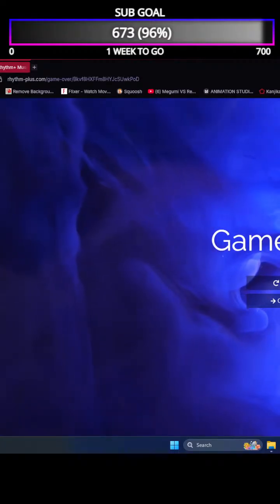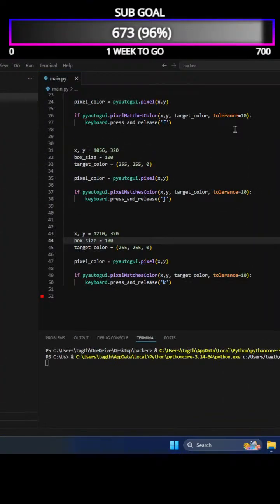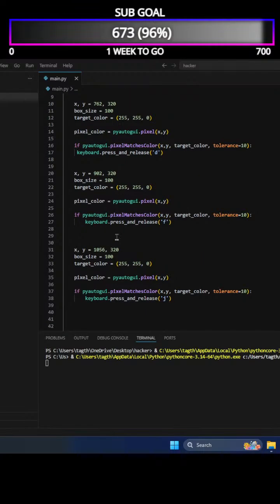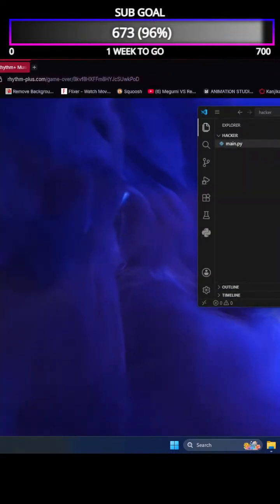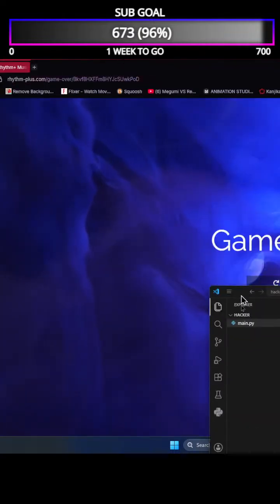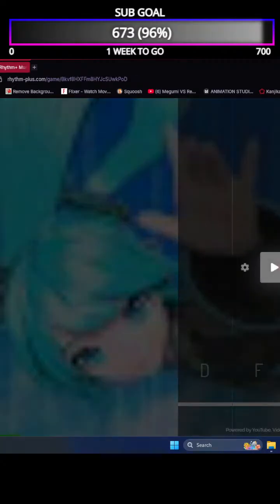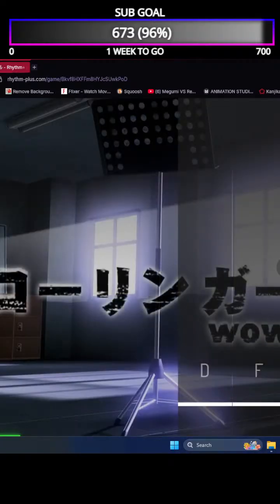Here, let me pull it up on my screen so you guys can actually see. I'm thinking 100 pixels for the box size should work. Chat, what do you guys think? You think 100 pixels works? So yeah, everything good. Alright, so we got everything. Let's try the rhythm game again and see if it actually works. If not, I'm gonna have to look into a different solution. Replay, start the script. Run in dedicated terminal. Alright, start. Hopefully this will work and I won't have to play the game.